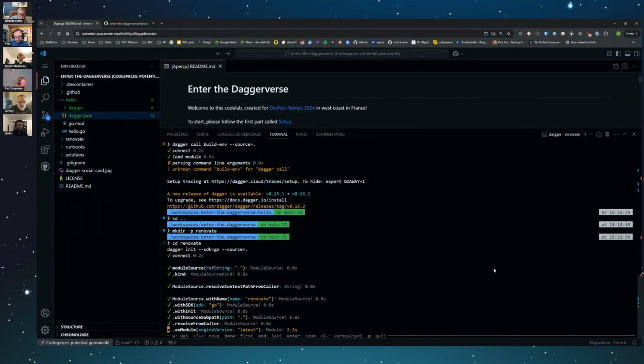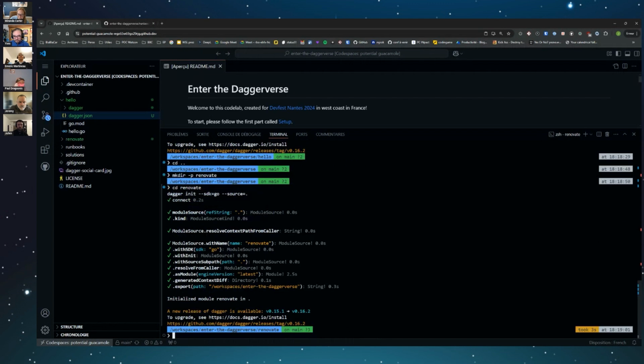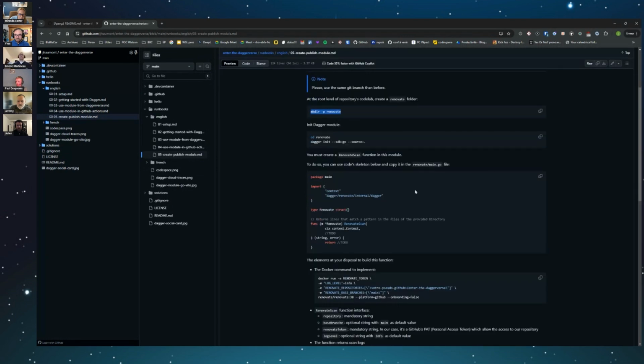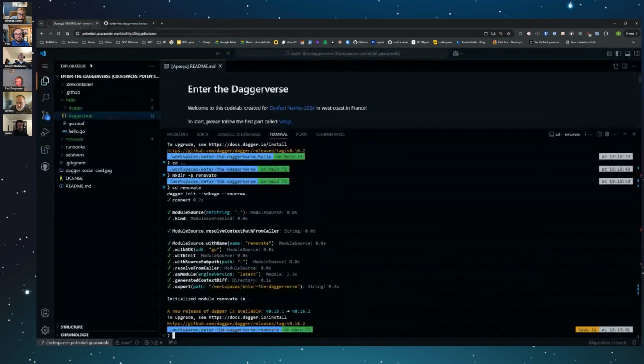I saw a question in the chat: yes, you need Go installed inside the codespace to play with Go. You have the codespace setup in the repository directly, and you can see the setup of the codespace and everything installed in it, if you are curious. So here I initialize my new module to have my Renovate scan.